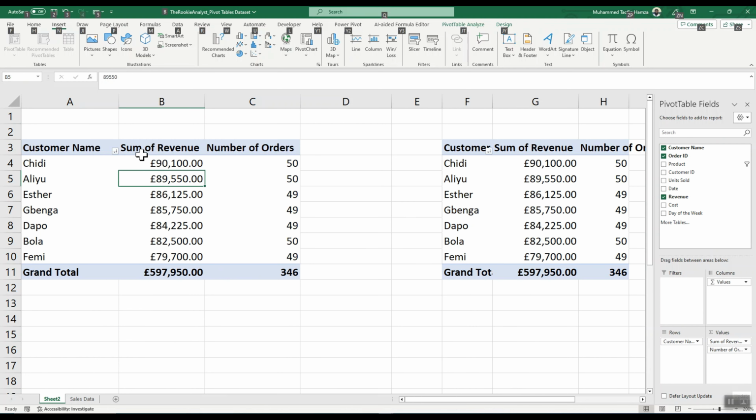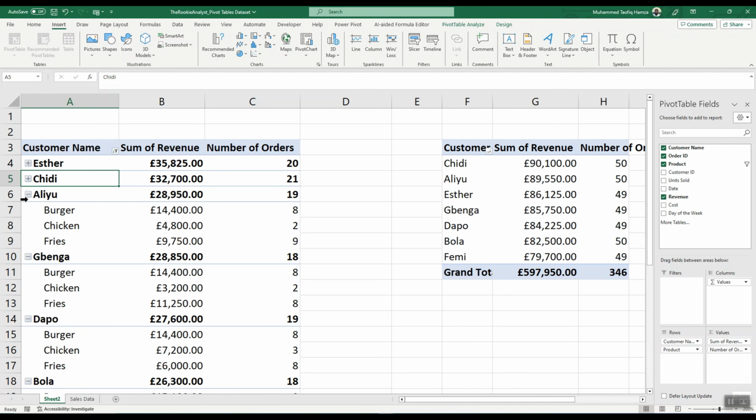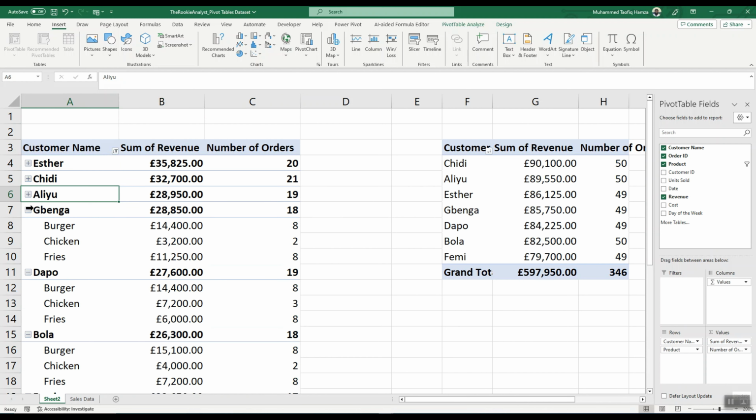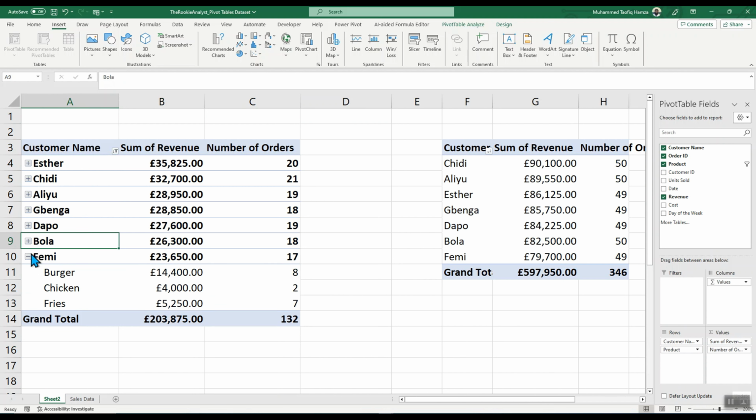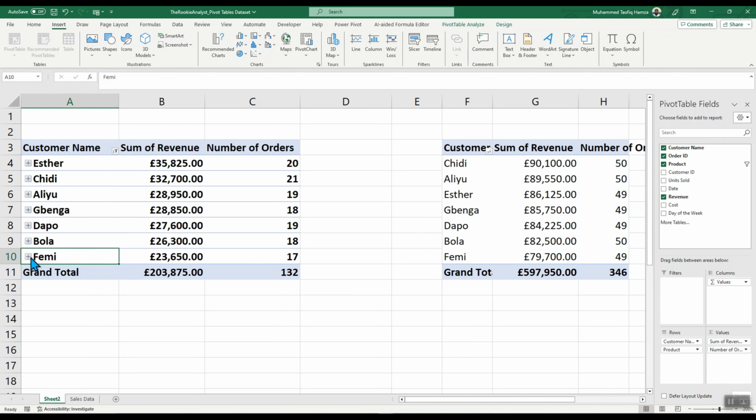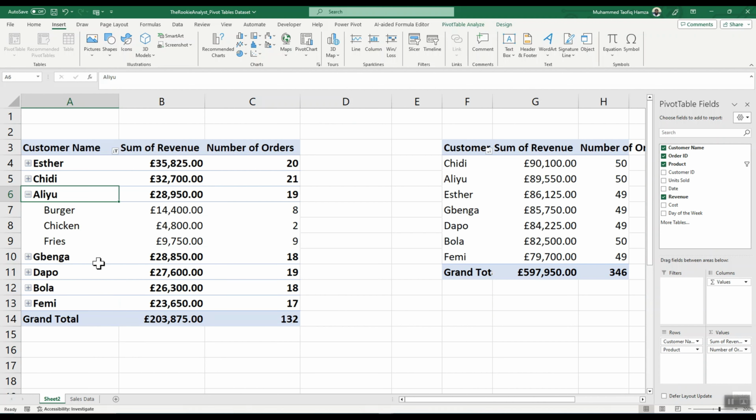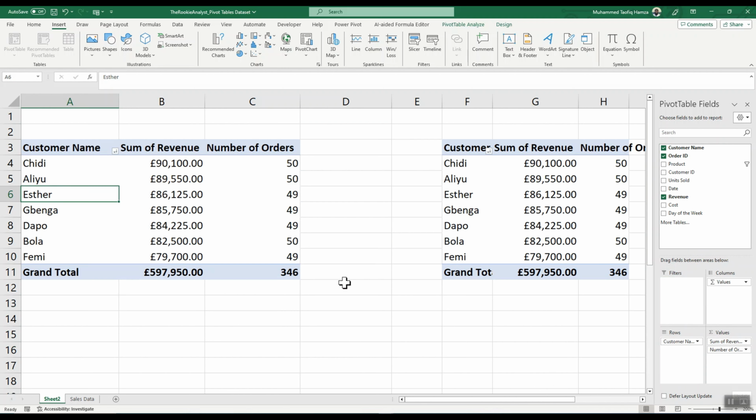So let's go back to our pivot table, bring back our product here. You may want to collapse each one of this. So this is what I really want to show us. So you could collapse to show just one, or collapse everything, and then you just have this total here. And you could see wherever you or your client want to see just for Aliyu alone, you click on this plus sign and it shows you for Aliyu. And you could also do that for every other one. And if you don't need this, you could just take this out straight away.